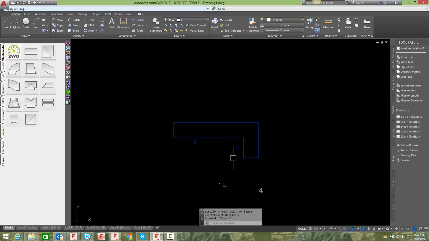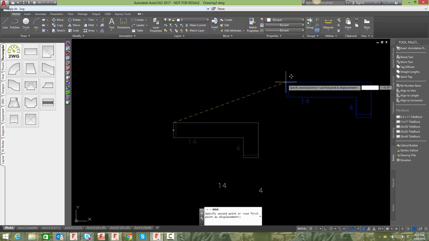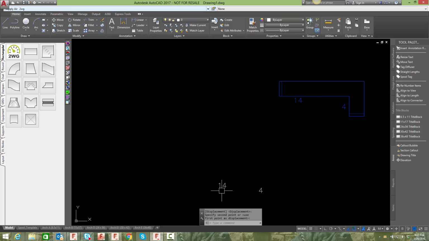Now again, going back to this, watch what happens when I move this pattern. I'm going to move the pattern. My CTEXT comes with it. I don't have to worry about moving these. So one, it's tied directly to the piece, and two, you don't have to worry about leaving tags behind in the event that you have to move a run or a number of items. So that's how you get 2 pieces of CTEXT on one item.